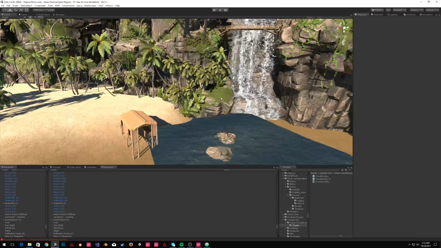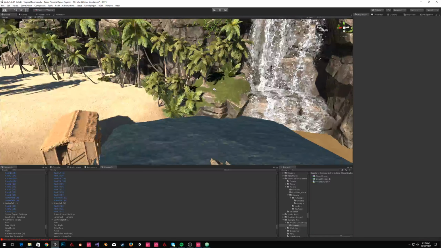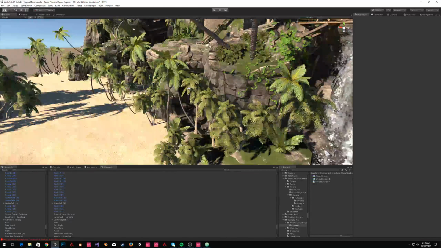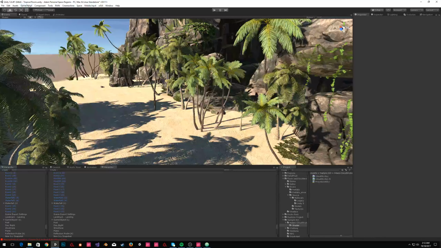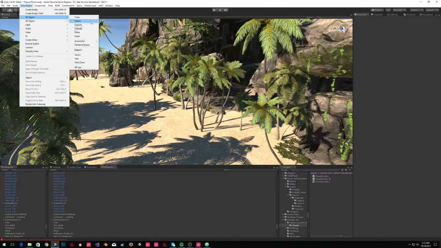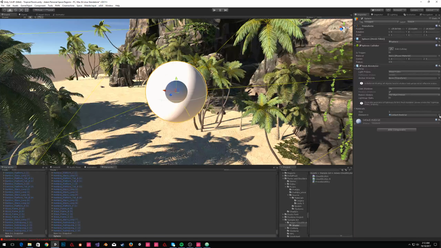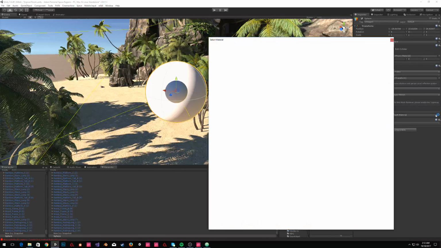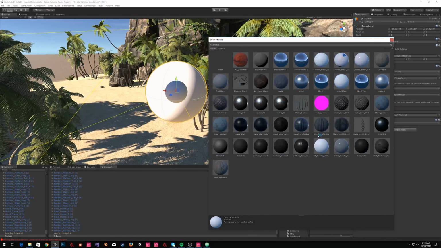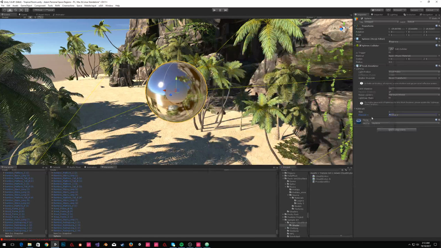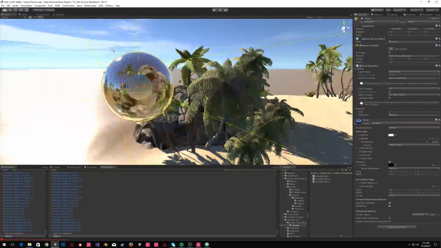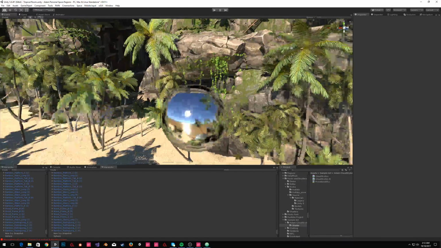Alright, so next thing that we've done is we've added reflection probes to the environment. So if I add a very shiny object, and we will talk through those today because I think that's a topic worth covering. Go for metals. I've got the way of really shiny metals. There we go. This is a particularly shiny object. You'll see that we've got reflections of the environment baked in.